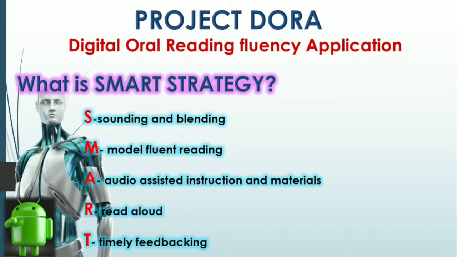After recognizing the voice of the reader, that's the time that the mobile application, or the AI function I installed right there, will provide timely feedback, which is my last strategy. It has timely feedback because right after analyzing the way readers read each word, the AI function will provide feedback if it is correct. And if it is wrong, the AI will say the correct pronunciation of the word.